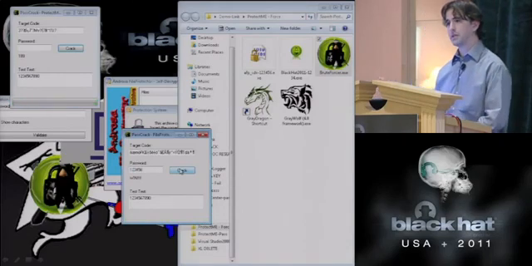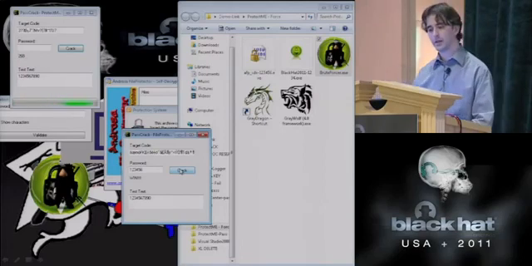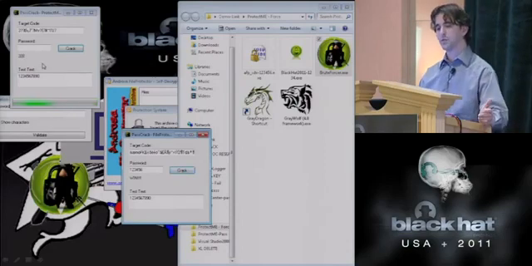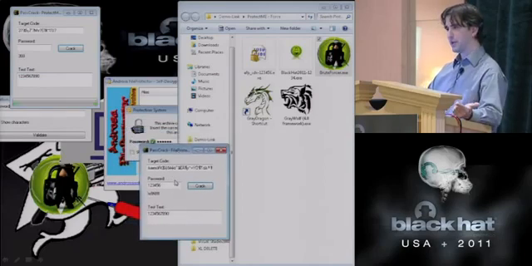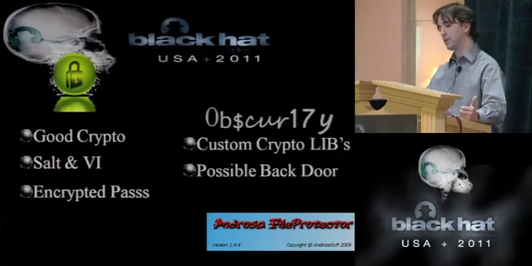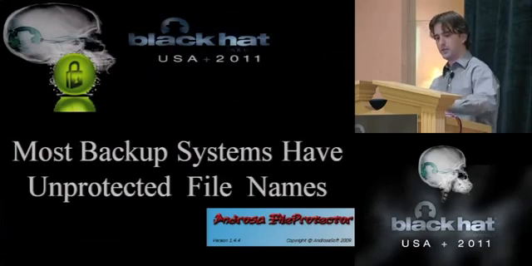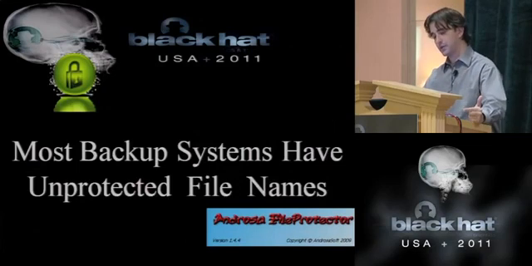You just brute force it until you get it. Instead of trying to brute force a GUI over and over again with keystrokes, you brute force it with its own logic. This is why it's nice to brute force, because in this one application, it's much faster. In this other application, it's still going, because one of their brute forcing algorithms is better than the other. Because Protect Me uses good crypto, it encrypts your password, while File Protector uses, I'll get to it in a second, SHA-512, and SHA-512 is faster.